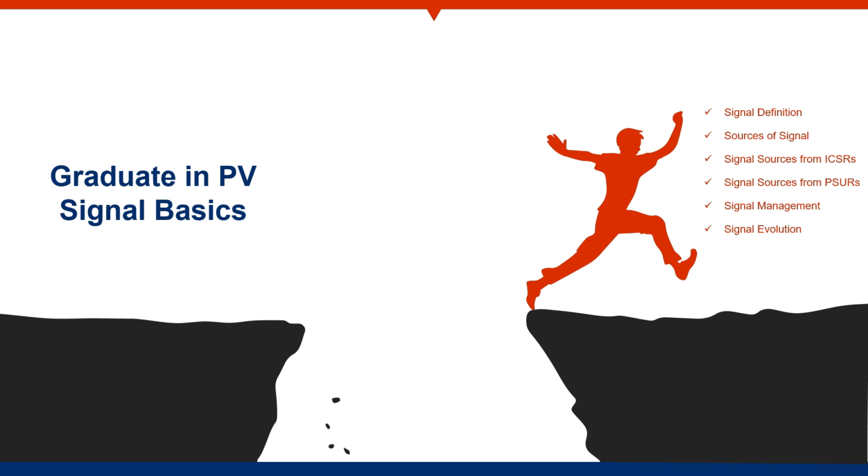And we also learned what is the impact of a signal by understanding how a newly identified signal can influence product development, risk management, label updates, safety surveillance, and aggregate reports. And finally, we also learned the importance of the signal process by recognizing why timely signal detection and management are critical for patient safety, regulatory compliance, and public trust.